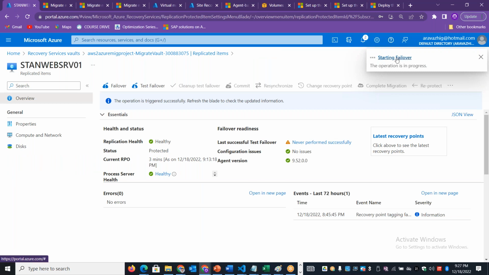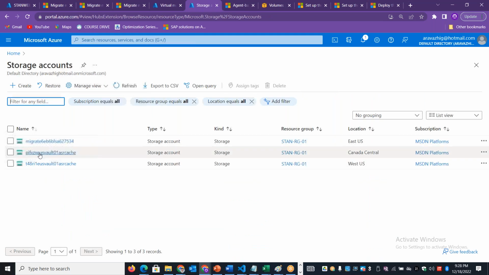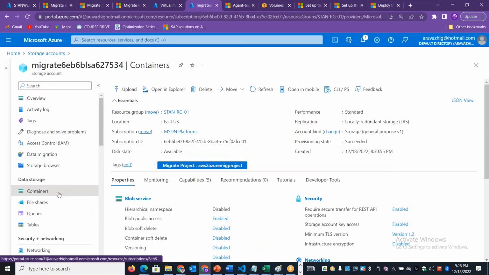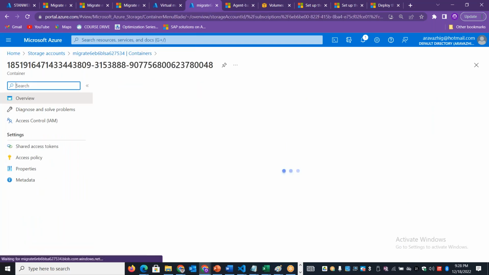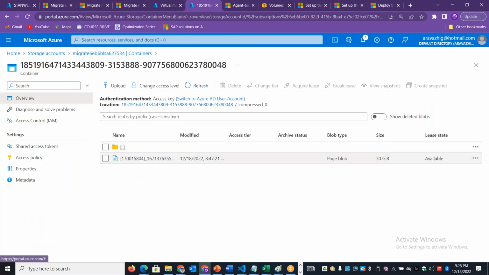When you do the failover, at the storage level, if you go and look at the storage container, you can start seeing a new drive getting created out of the copied over content. You can see that this is the 30 GB content.